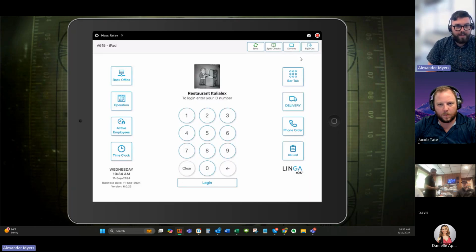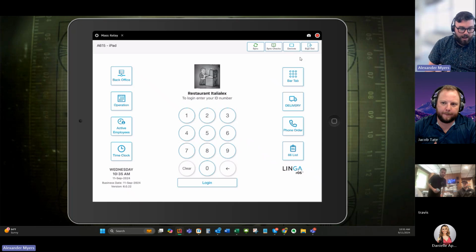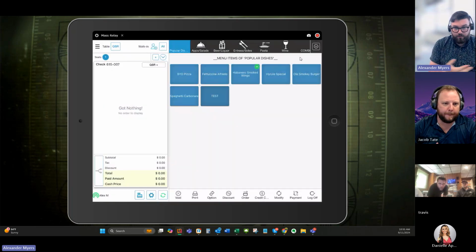So now let's say you've done these checkouts for all these people, right? And now you're ready to actually close the day, submit the batch and all that stuff. So you would log in as a manager, and you'll see that it jumps right into the order screen. So you don't have to go to the table layout or anything like that.